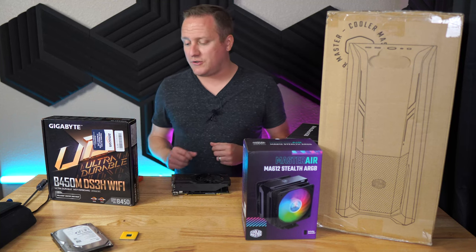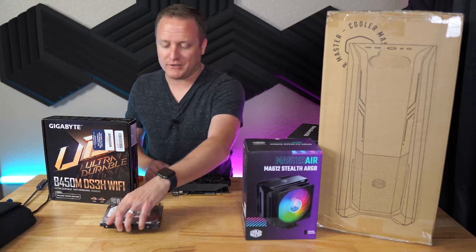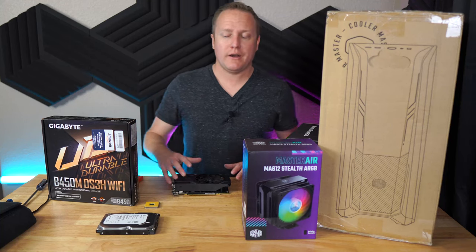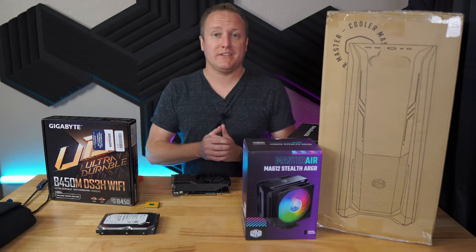We've got several things to address here, and obviously we're gonna put in our CPU from our old system and our hard drive, which unfortunately are the only two parts that we're carrying over. But let's get into the build here. Let's get this all set up, and I'm really excited to see how this thing looks.